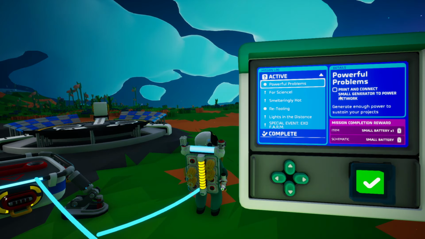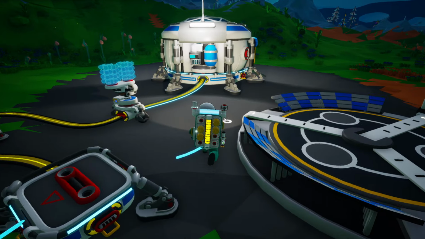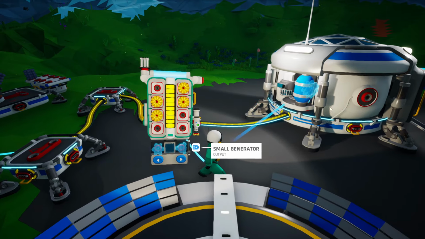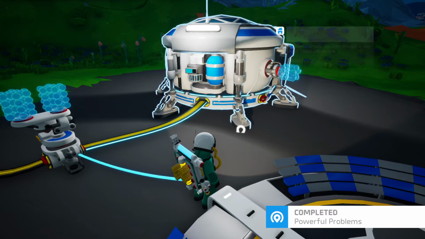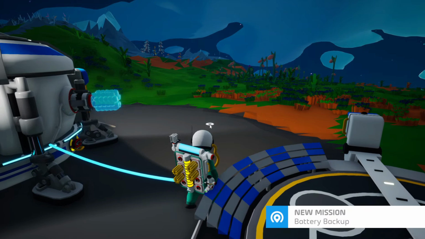Oh yes, we made the small battery, and you need to connect it to your power grid. So I'm actually going to click on my inventory and click the small generator up here. And I'm actually going to put it onto my shelter here, because there are these blue dots that you can connect things to. Now, this is an organic resource generator.